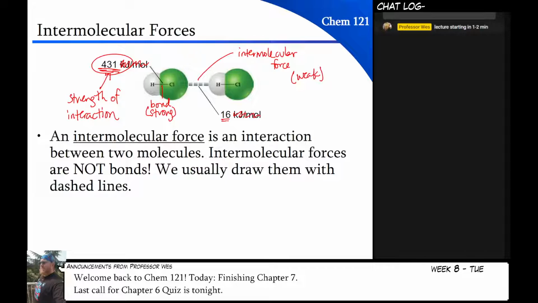So we are going to represent these intermolecular forces in diagrams by just illustrating them as dotted lines. So when you see me drawing dotted lines, that is my intent to try and imply that these molecules are attracted to each other, kind of like if they were magnetic towards each other.